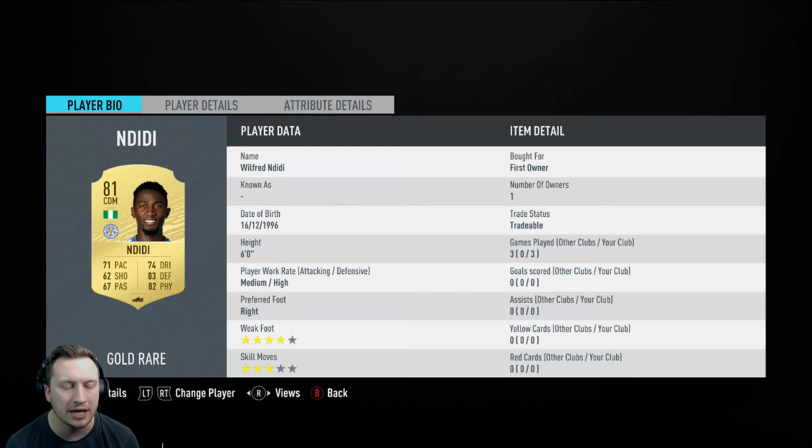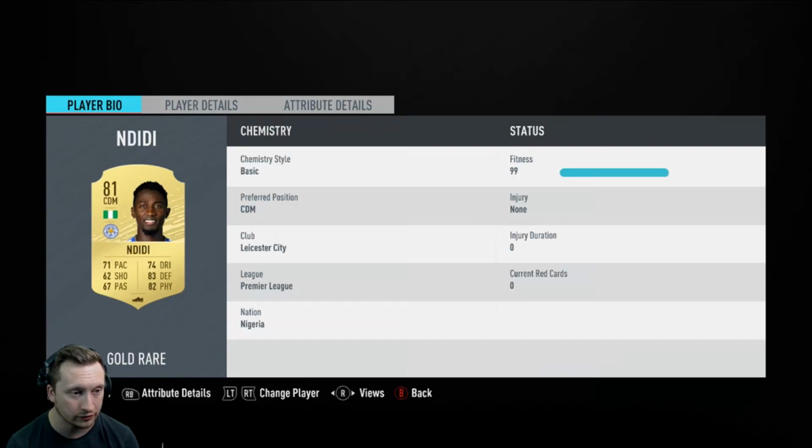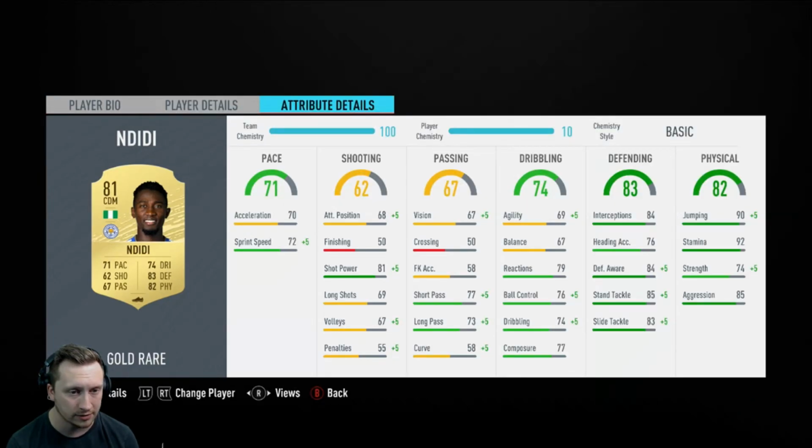So this guy could be your current or your future CDM for the considerable future, actually, because I don't think he can be beaten by many people on paper, by people who aren't like 30, 40,000 coins plus. So you've got, like I say, 4-star weak foot, high defensive work rate, 6 foot. Moving over to the attribute details, he's on 10 chem as well, so we get the full boosts of the chem style that we will add in a second.